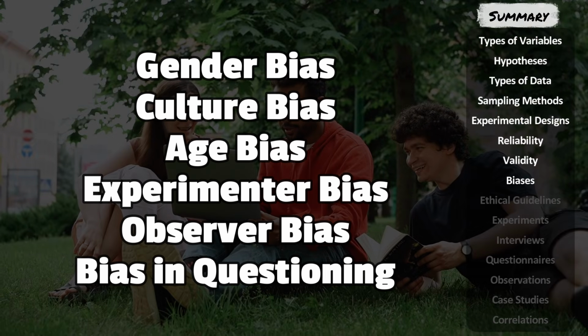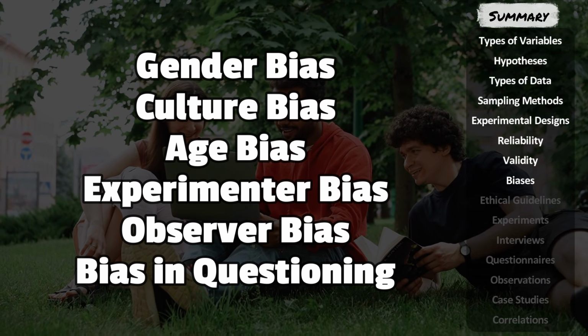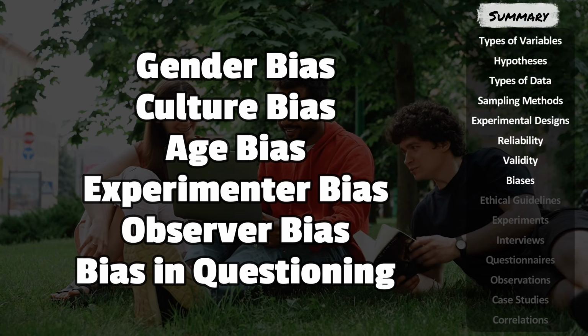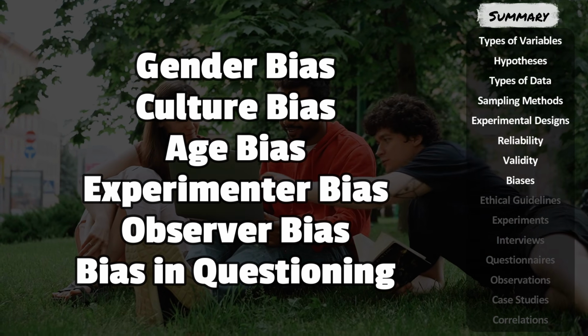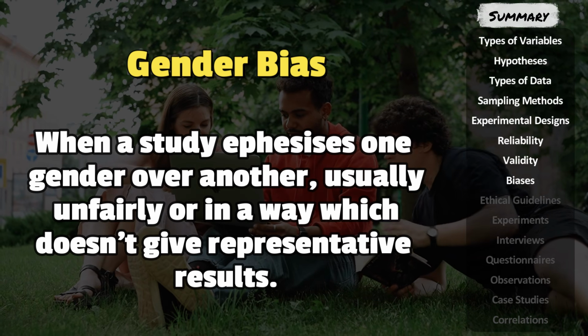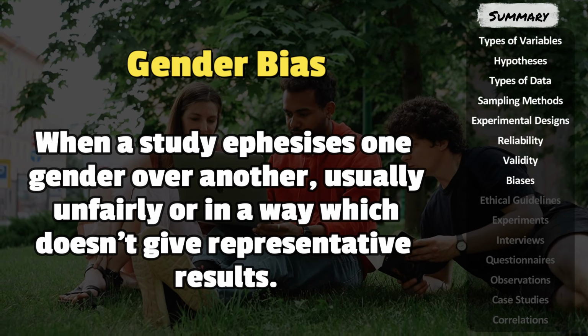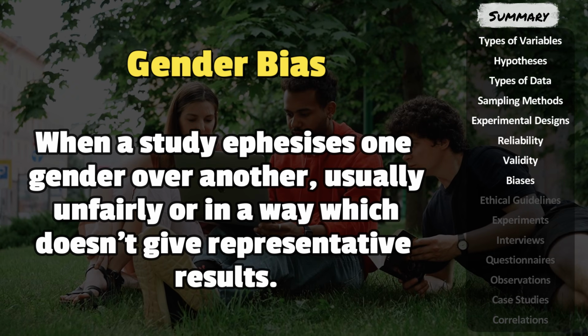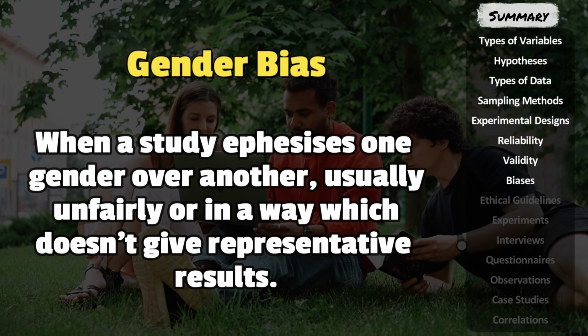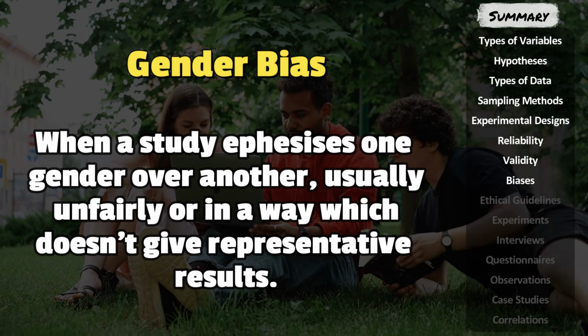Next, we come on to types of biases, and this is basically just a big key terms list. As we go through, it'd be really helpful if you're trying to think about some of the studies you've encountered in your time doing psychology and trying to apply them. For example, the first one, gender bias. This is when there's an uneven or unrepresentative amount of the genders in a piece of research. For example, in Williams et al.'s study into the bizarreness of dreams, there were 10 females and 2 males. This would be unrepresentative and demonstrates gender bias.